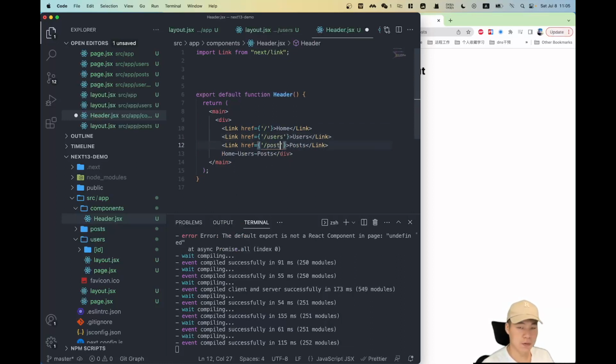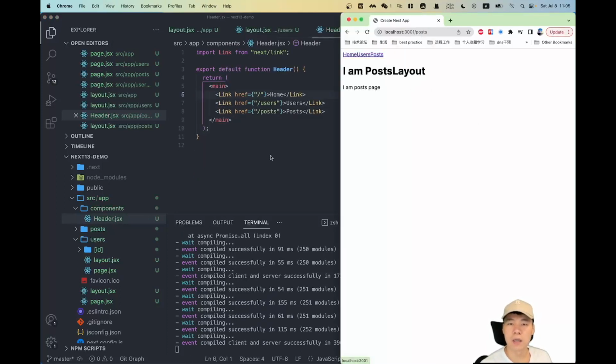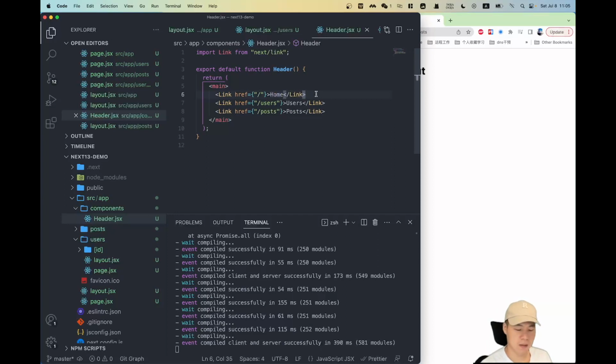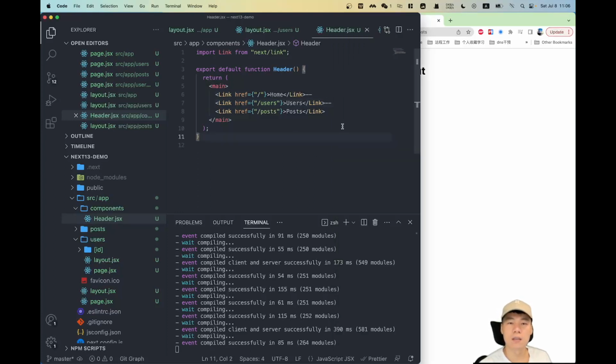That's for posts. Let's see. We can see that now, and maybe we can add some separation. As you can see, we can navigate now. We have home, users, post. Yeah, that's good so far.